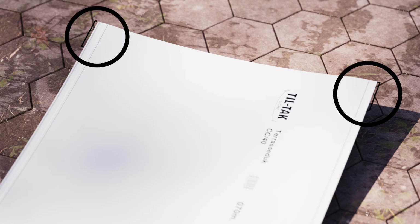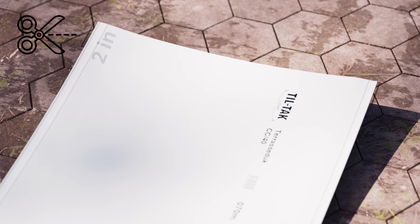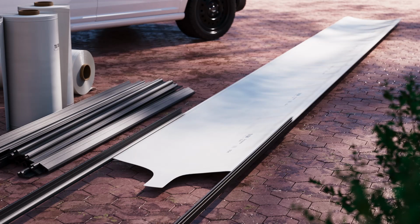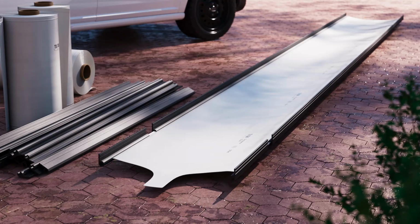Shape a tongue in the front end of the canvas. It will hang downwards and function as a downspout into the gutter. On the other end of the canvas, trim off about 2 inches of the cord on each side. New construction or replacing deck boards. Slide the PVC tracks onto each side of the canvas while it is still on ground level. Make sure that the print on the canvas is facing up.